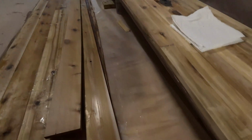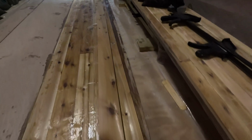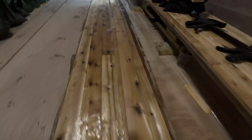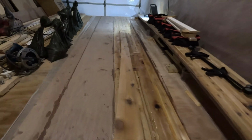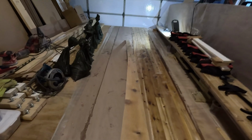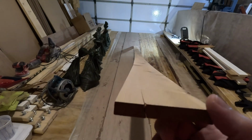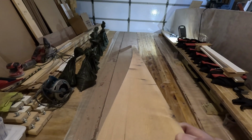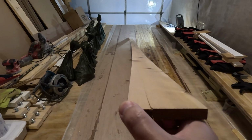I've got this thin strip of plywood that's peeking out from underneath the planks here, and it needs to go on. And I have this board. I'm going to move it over here a bit so you can see that this board is quite warped, and it's got a bend to it, and that's okay. Oh, and it's also got a crack right here at the end.